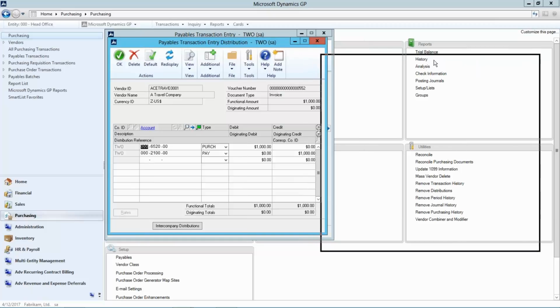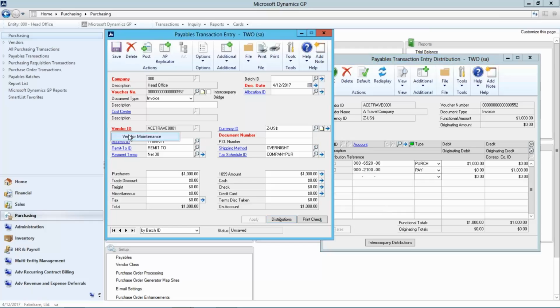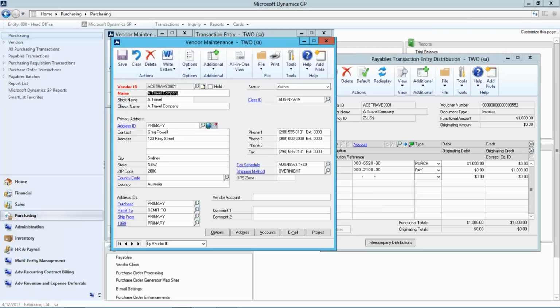And nothing too dramatic here. There's my Company 000 for the purchase portion, and there's 000 for the payable, which I expect to see. But here's where it gets interesting. You might look at this and say, well, MEM didn't do anything, or did it? Let's go take a look at the default purchase account. Remember, my vendors are only in my database once, but I've got 6 companies, and they're all using this vendor.